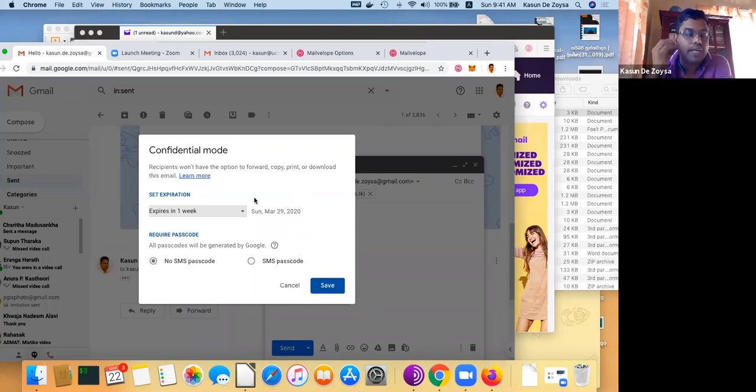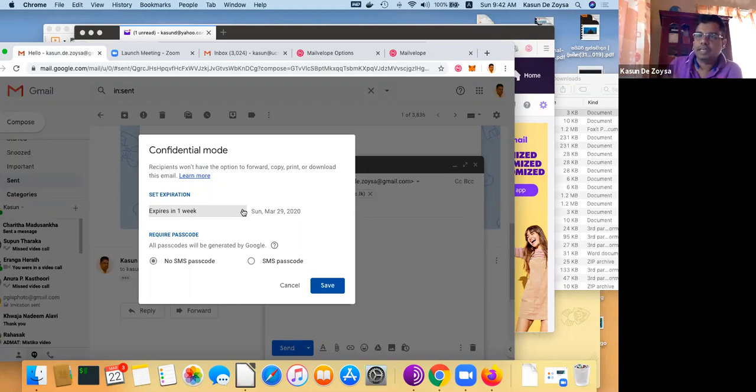security. For example, using this confidentiality button, you can write an email which automatically expires. Plus this email cannot be forwarded to anyone and cannot be printed and things like that. So you have full control of the email. After you send the email to a recipient X, the recipient can do anything with that email. He can save it, print it, forward to some other people, and so on. You don't have any control over that email. With this confidentiality mode, Gmail gives some control to you.